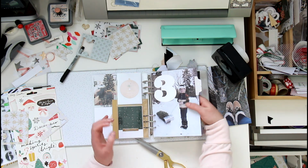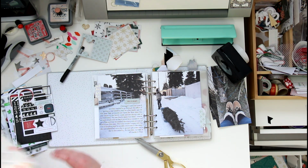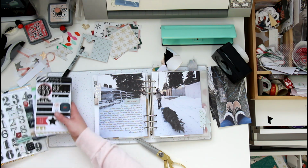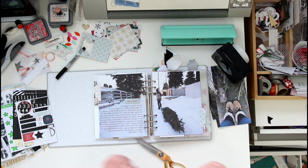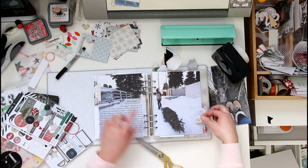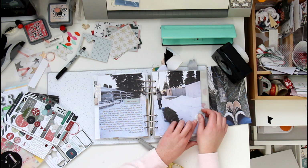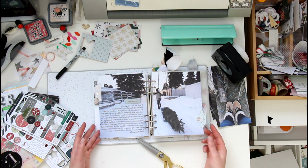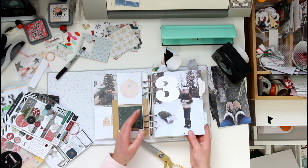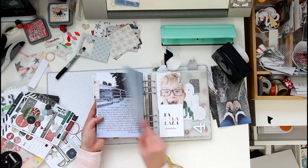All right, so there I've got my spread, and one thing that I think I like, oh, I don't seem to have it sitting right here. Okay, let me find it. So to go across from this one here, I'm just going to add this one here that says the nice list. I love it. I think it turned out so well. Really nice combination across the 3 flips.